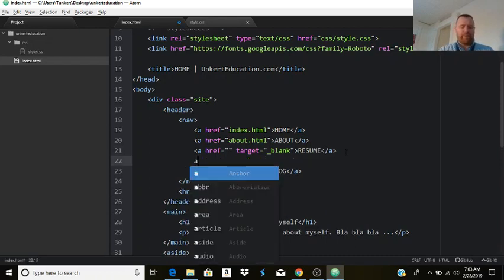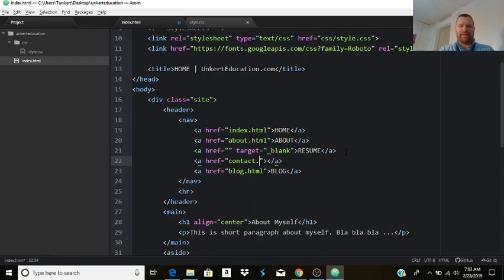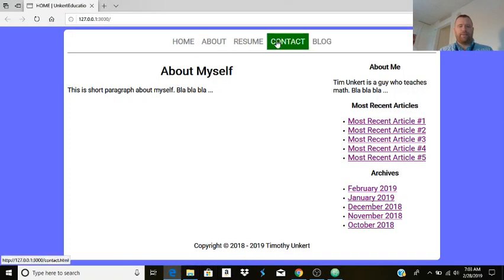After the resume, I'm going to hit tab, and then I'll have a contact page. That's most likely very important. All right. So I'm going to hit Control Save. So now we have this nice here. We've aligned these in the center here.